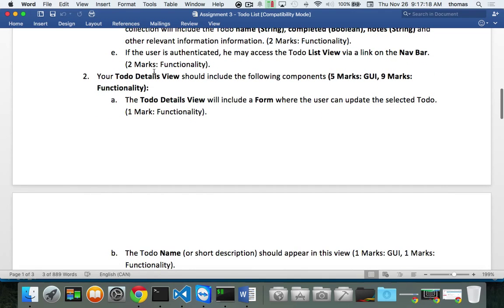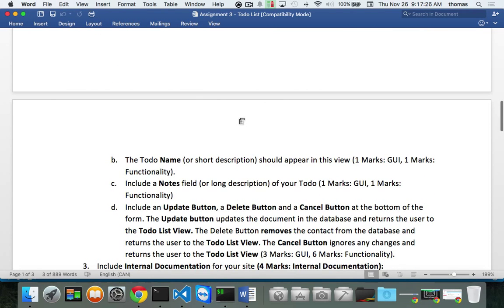And then your to-do details view should include the following components for functionality. The to-do details view will include a form where the user can update the selected to-do, and the to-do name or short description should appear in this view. Include a notes field or a long description of your to-do. So let's say another little notes field that you can add some more details about what this task is about.